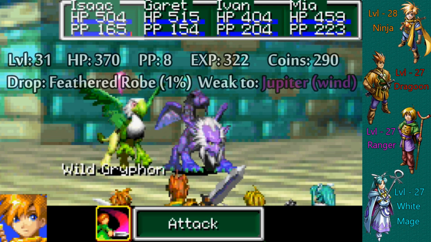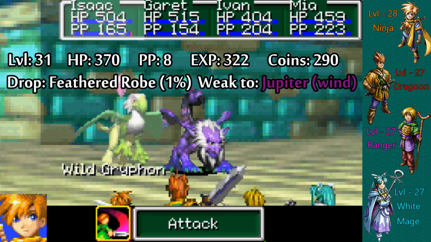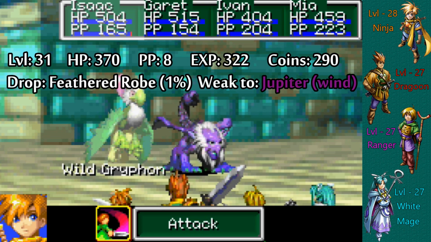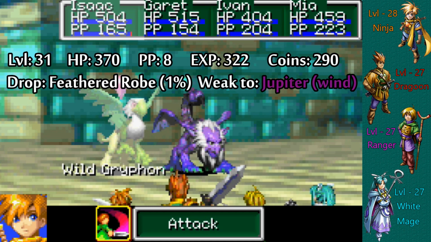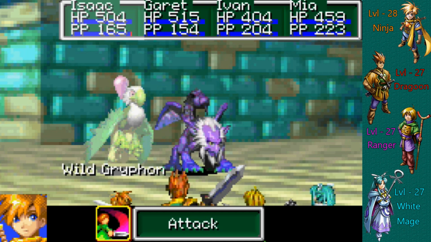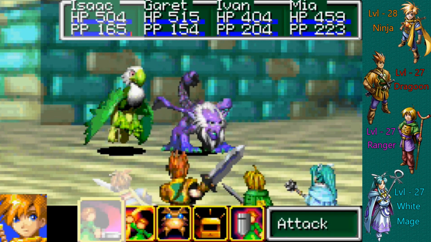Level 31 enemy, 370 HP, 8 synergy, 322 experience, 290 coins. Possibly will drop the Feather Robe at the end of battle. Very low chance, but a very nice robe that resists wind and is weak versus probably Venus magic, it looks like. Yes. So we'll just go with that. Again, on the screen, you'll see exactly which ones they're weak to.